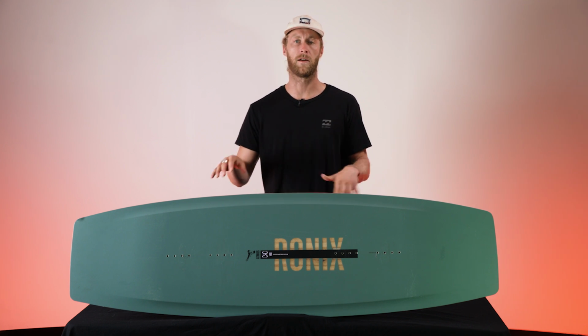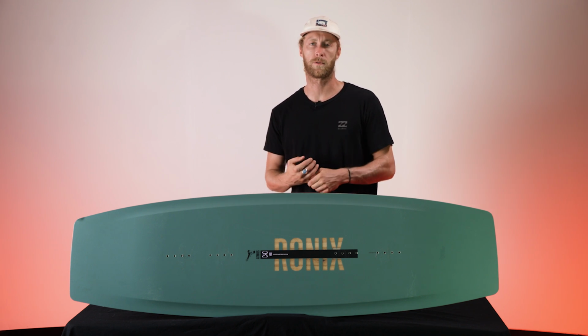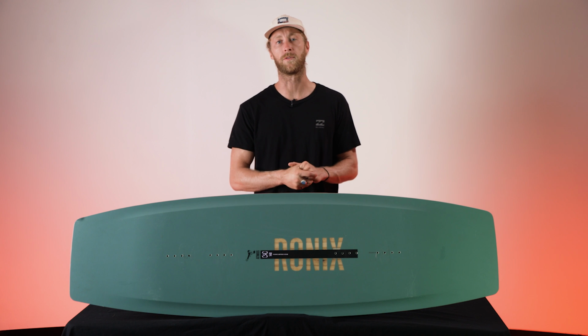Another thing is the rocker line here is continuous, but I will say it's a pretty aggressive continuous. So you've got a lot of tip and tail up out of the water, which at the same time might slow the board down a little bit. So it's not the fastest continuous rocker board, but I will say it's faster than a three-stage board.